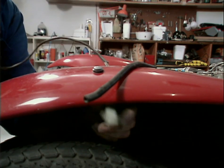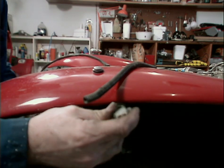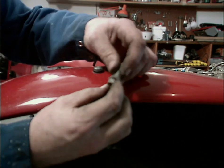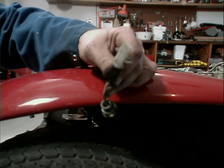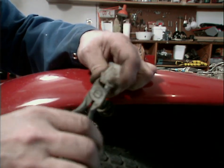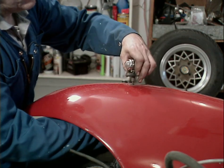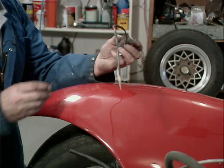Yeah, no, there's no way that this connector is going to fit through that hole. So as I did with the back, I'll have to rebuild it. So off it comes. Okay, and off comes the rubber grommet.